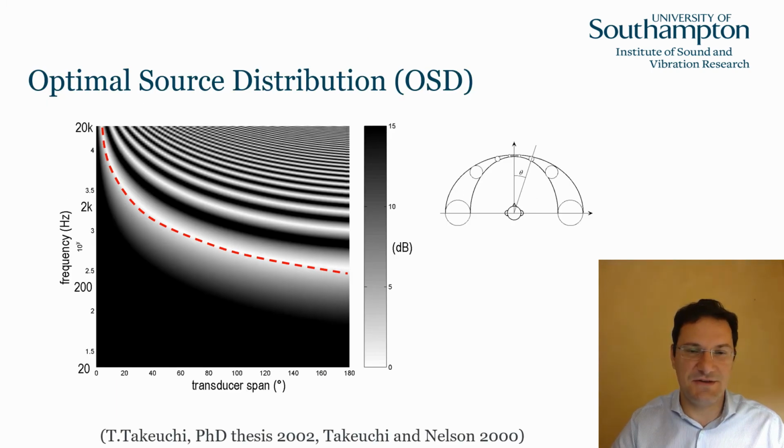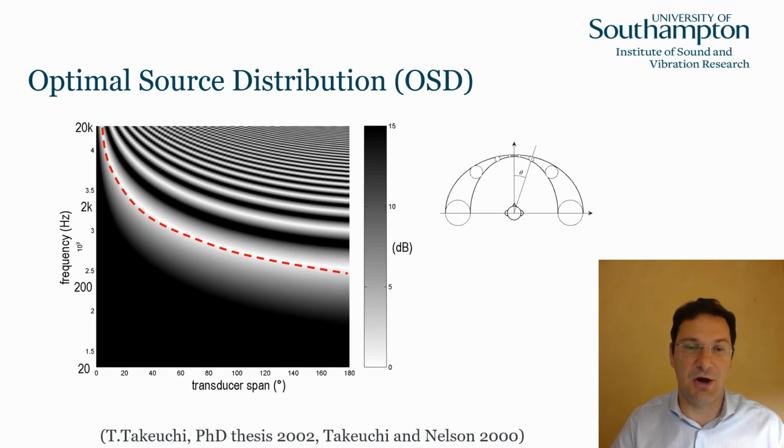As we have just seen, there isn't a single transducer span that gives optimal performance, optimal efficiency, at all frequencies. However, we could decide to vary the loudspeaker span, and therefore the path difference, as a function of frequency. For instance, we could use closely spaced loudspeakers at high frequencies and then progressively increase the span going down with frequency. At high frequency we could be here, with a very small loudspeaker span in the optimal region, and then we progressively increase the loudspeaker span as we go down with frequency.